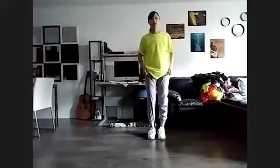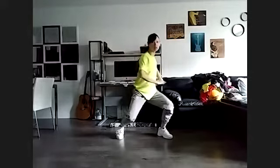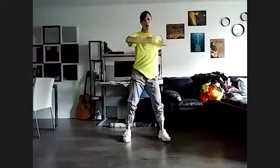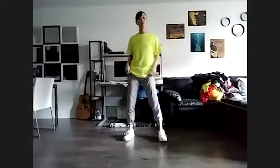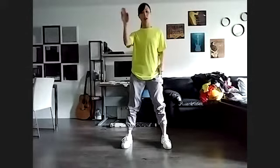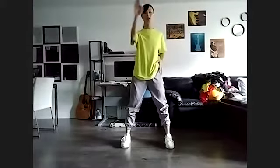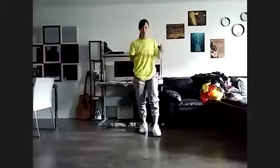So you just turn 7, 8, you come here. I'm going to go down. I'm gonna switch to come up. Yeah, so my hands go push, switch to pull up. I'm gonna go back to go push, switch to come up. So your speed is, you're gonna go down, whoop, up, and down, whoop, up, and so that's kind of your rhythm, whoop. So you go 1, 2, 3, 4, 5, 6, 7, yeah? So that's your speed and rhythm.